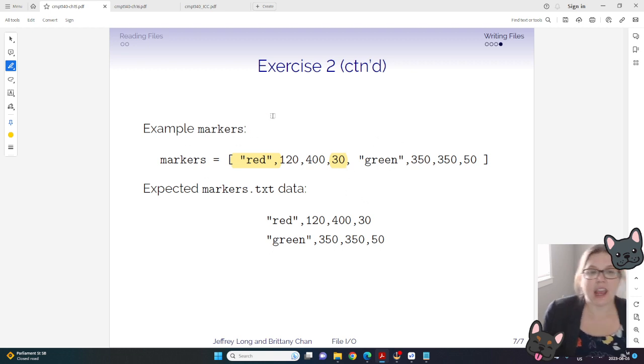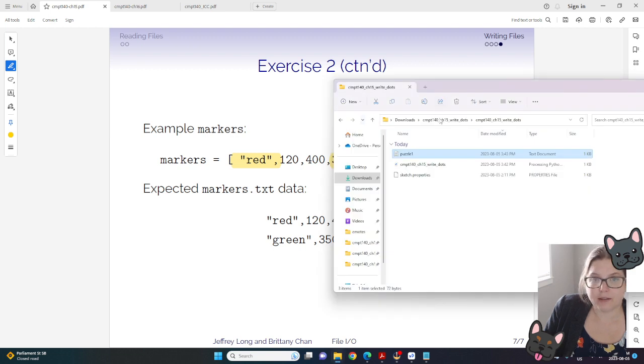So this is like every 4 elements in our list is all related, and we want that to be on a single line. So our last example was every 2 collections or every 2 elements in our list were related and need to be on our own line. Now we need to do it so every 4 are. So again, I'm just going to go over here.